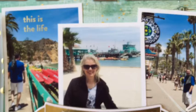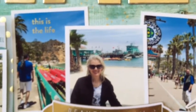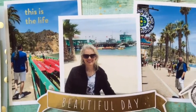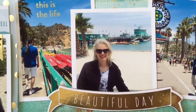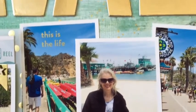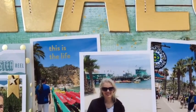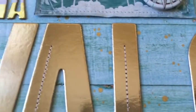And just another picture that my husband took of me. That's the pier out in the background. So as you can see with the railing there and then the color of the pier, that's why I selected this color background. Almost matches perfectly. And also on the background, as you can see, I splattered gold Heidi Shine all over the background.